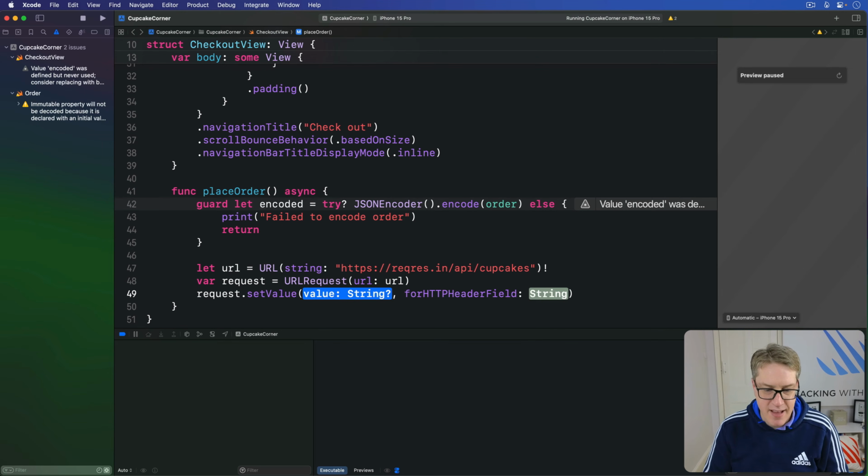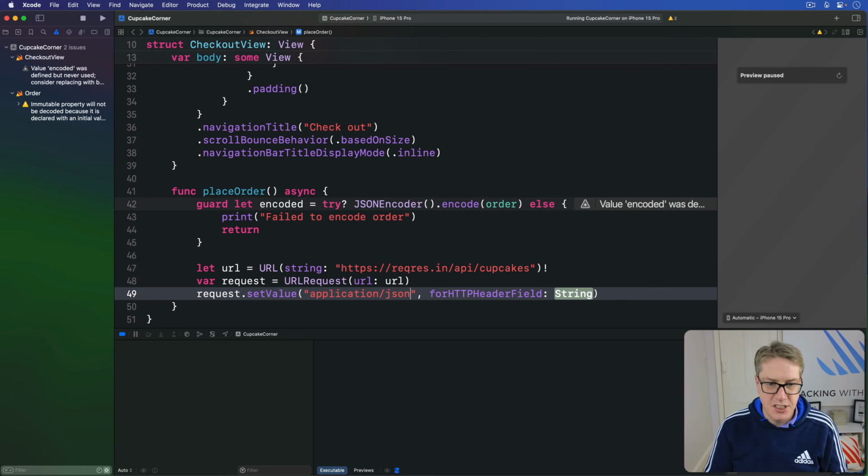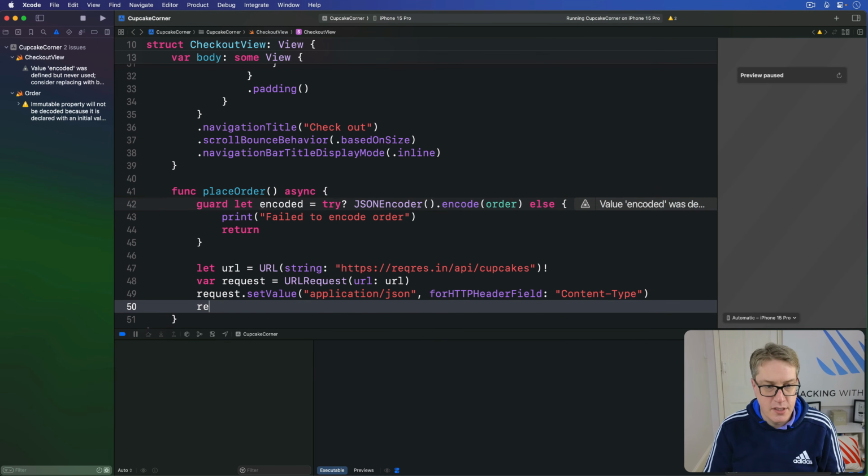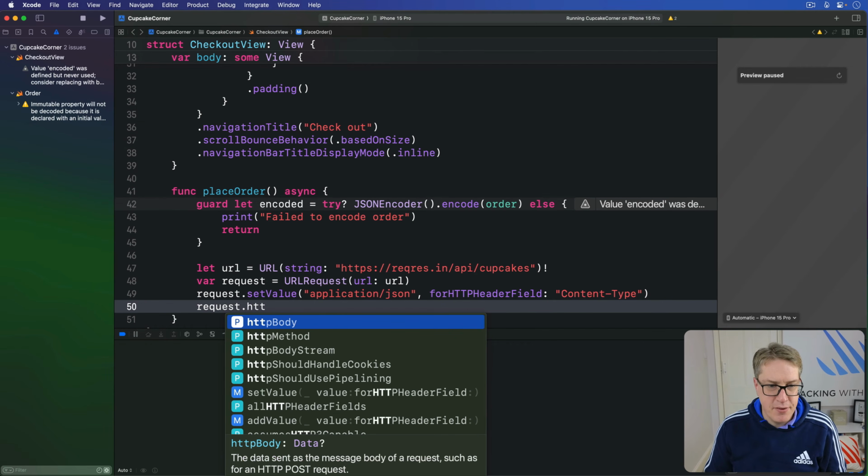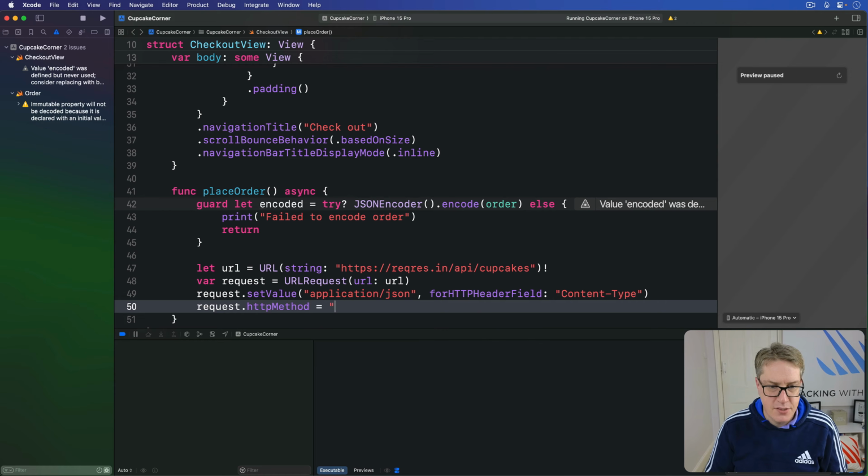In our case, the value will be application/json for the field Content-Type. So we're saying this is some JSON data inside our request, and that's the content type field. And then we'll say request.httpMethod is POST. We are writing data.